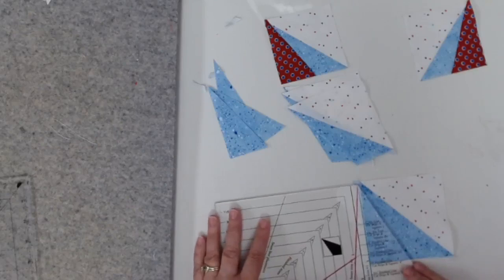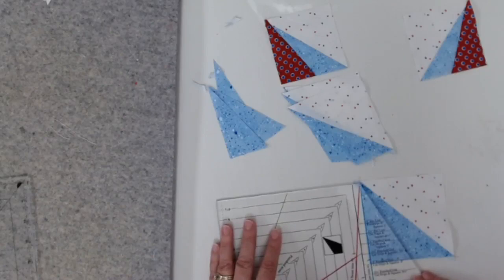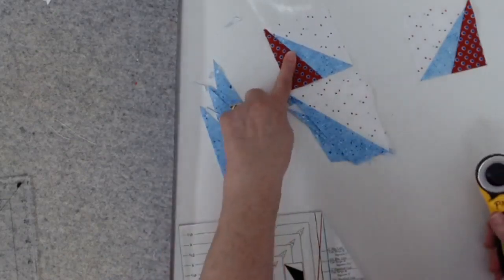And be sure and shout out if you have a question, because if you have a question, you're probably not the only one that wonders, and we can answer for everybody. So there's my 4 left-leaning pieces.